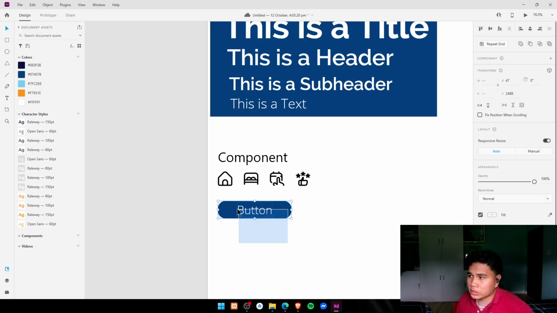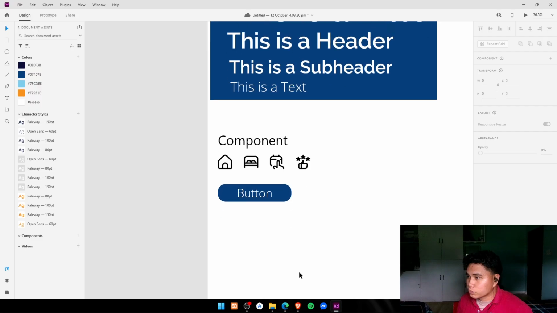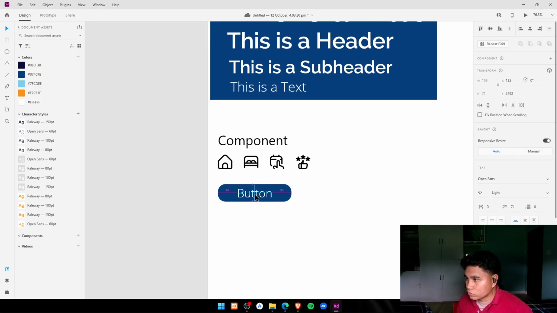For example, this part, we can use this button for like, can I rename it, like book now, or pay now, like that.